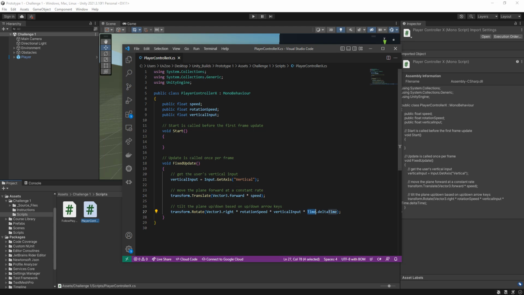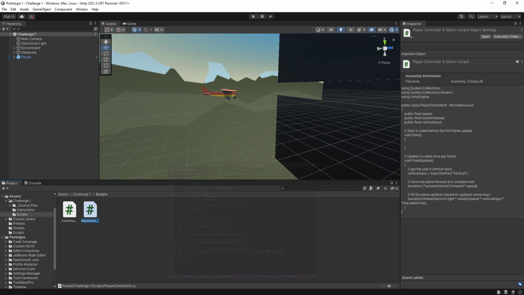Then I put this all in FixedUpdate, and I'm not gonna lie, some of this was already pre-made. Now that I'm looking at this, I actually didn't put FixedUpdate; I think it was already pre-made that way. So I actually don't know what FixedUpdate does. What's the difference between FixedUpdate versus Update and LateUpdate? If any of you know, please leave a comment below. I'm going to do some more research after this video and see what the difference is between FixedUpdate and the other update methods. So that's for the player controller.